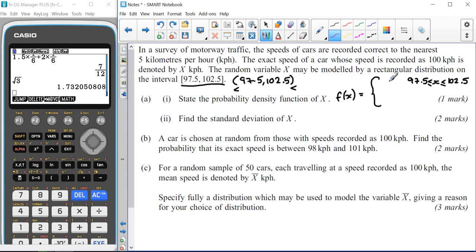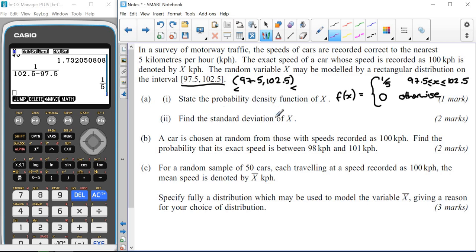102.5. Now, in order to decide what probability is being taken on between those two values, remember that that's going to be 1 divided by b minus a, so 102.5 minus 97.5, which gives us a fifth. So our probability here is a fifth between those two values. And don't forget the second line of the probability density function, which is really important to let people know that it's going to be 0 otherwise, which means everywhere apart from inside that interval has a 0 probability of happening, so it's 0 otherwise.